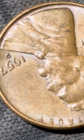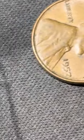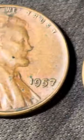Look at this one. This is another D. Let me put them over here. There's another D here. Hey, this looked like a P instead of a D. Nah, it's okay. You see, 1957, this is another D here. And you could check that. Here's another one here, 1957D. Another D over here. So most of the ones I have, they are 1957D.